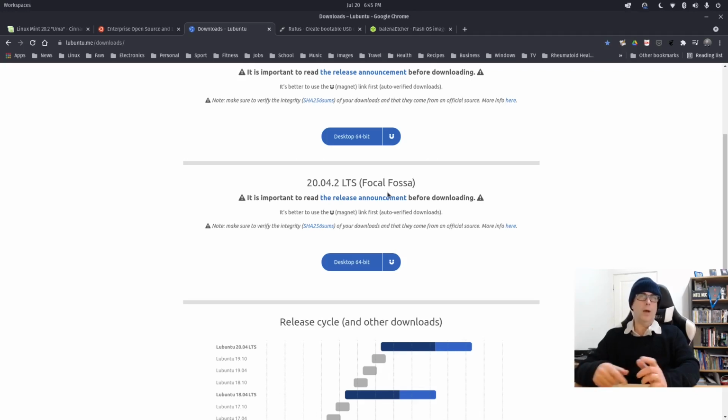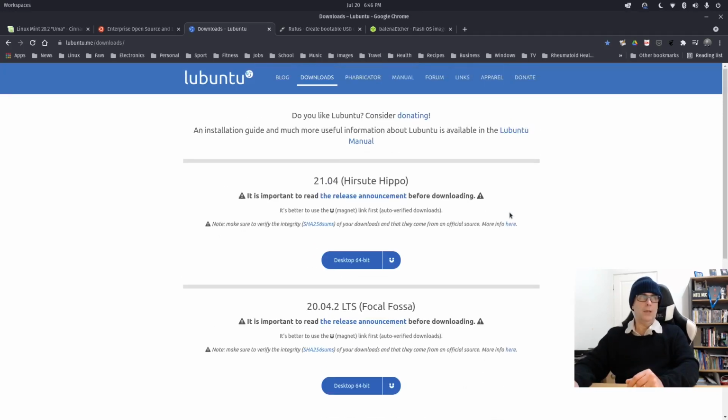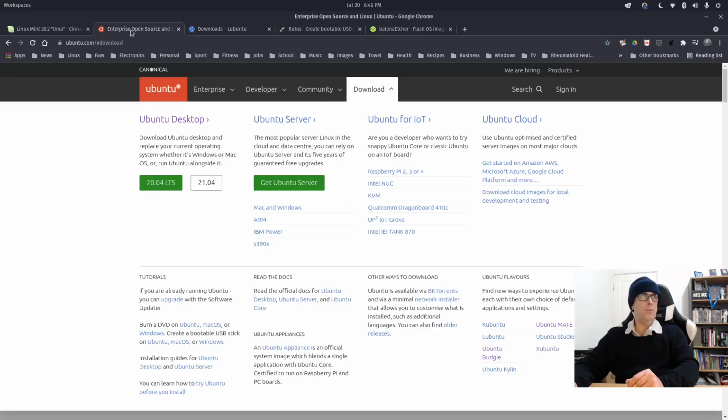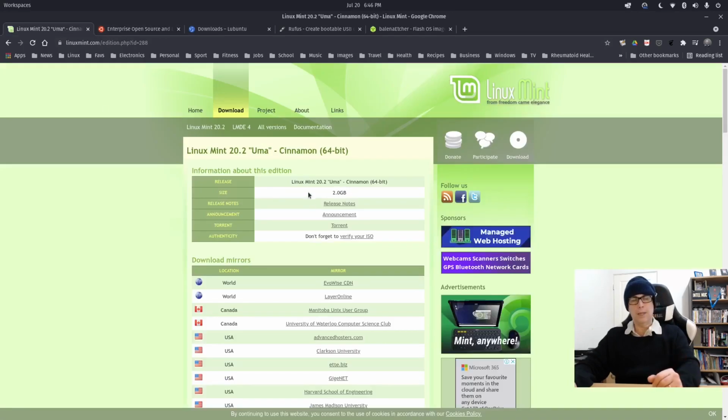So they have a .1 and a .2. I think they'll probably have a .3, .4, I think. So instead of having to download all those updates, they spin off a new ISO, so anyone who downloads it today doesn't have to do a huge amount of updates. I think that's what it's for anyway. So yes, with Ubuntu's case, I've used the long-term support, LTS. And with Linux Mint, I've downloaded the latest.